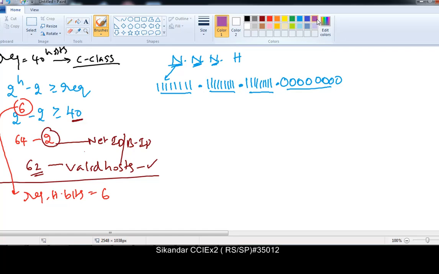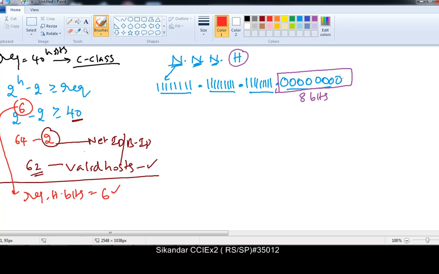So by default, there are a total of 8 host bits, 8 zeros, and all the remaining are network bits. Out of these 8 host bits, I don't need exactly 8, I need only 6.